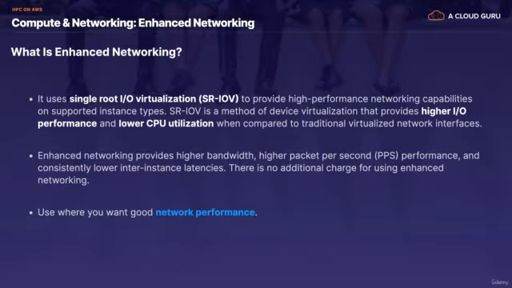So it's just a way of doing virtualized networking that is much faster than your traditional virtual network interfaces. Enhanced networking basically provides you with higher bandwidth, higher packets per second performance, and consistently lower inter-instance latencies, and there's no additional charge for using enhanced networking. And you always want to use enhanced networking where you need good network performance.